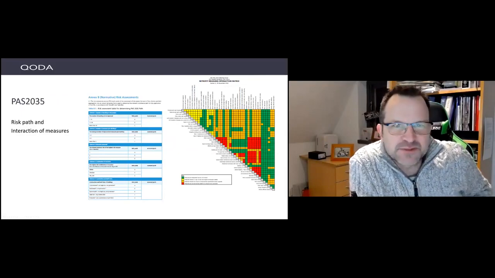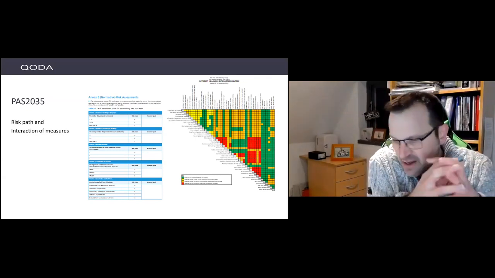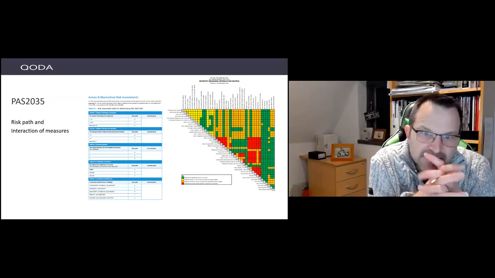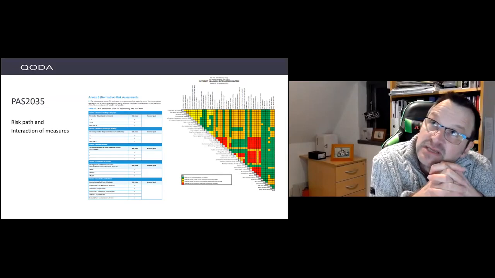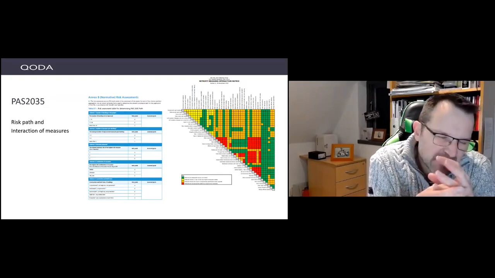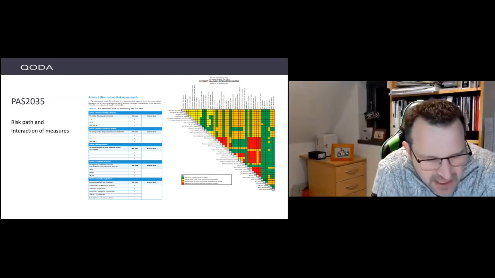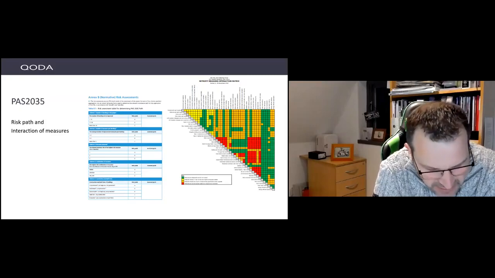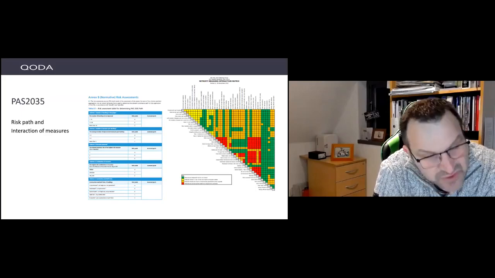There's a sort of risk path calculation that's carried out. The idea is there's an interaction between different items, and will it have a cause and effect? So let me give you a quick idea. Let's say we're going to put in loft insulation, but we're not going to get right to the eaves, and therefore we're not going to meet up with the EWI, and that could create a risk at the eaves in terms of cold thermal bridging.